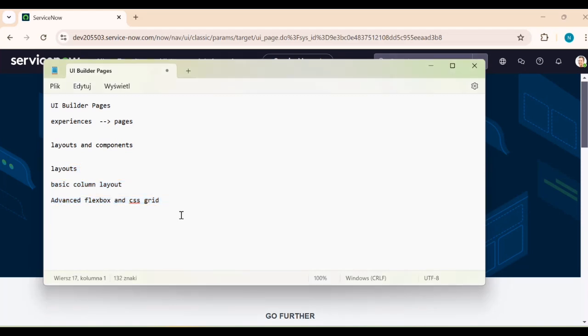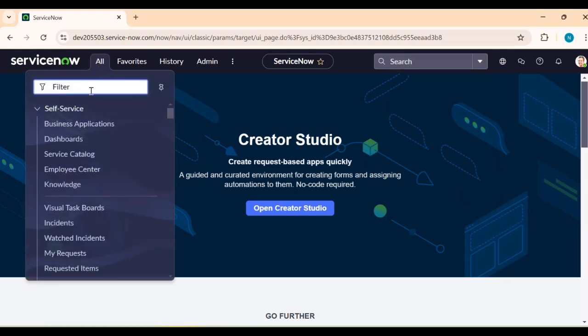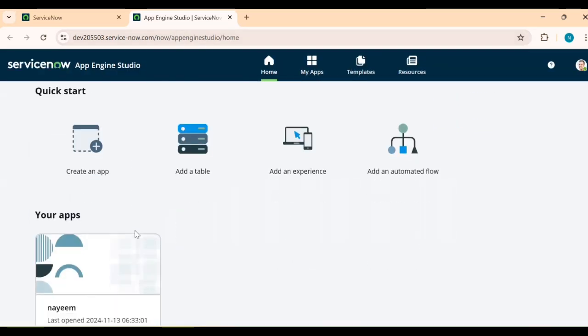So what are the starter experiences? When you create a new workspace or a custom portal experience, for example, like last time we created, if I go to App Engine Studio, I have created one app called Naeem.